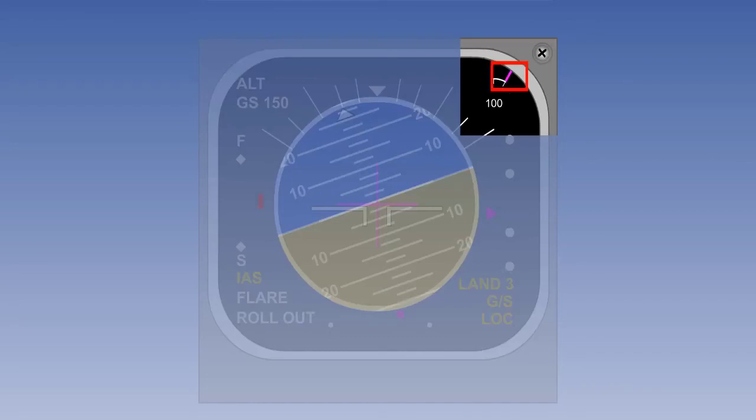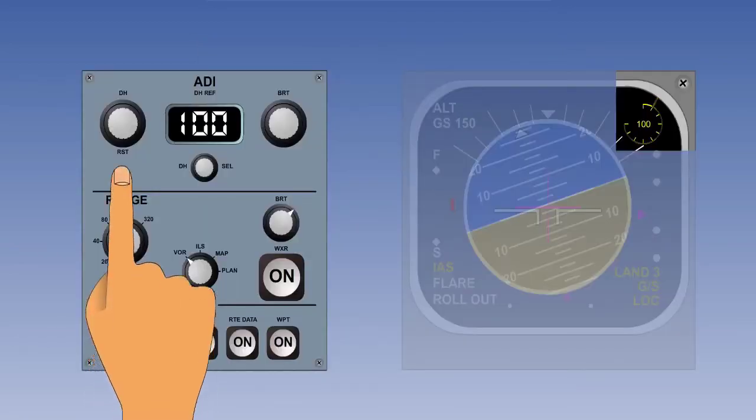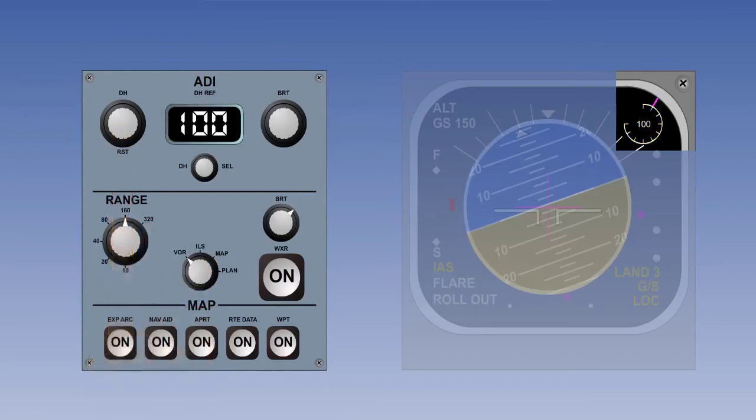The selected decision height is displayed by a magenta-colored marker on the circular white arc. At decision height plus 100 feet, an oral alert chime sounds. At decision height, the magenta marker and white arc will flash and change to yellow and the alert tone ceases. Pressing the DHRST button will cancel the alert chime and the marker flashing, and will also change the decision height displays back to their normal color.